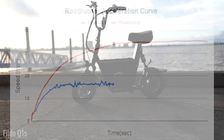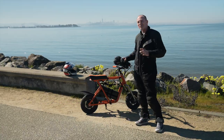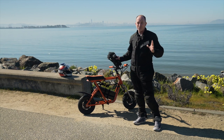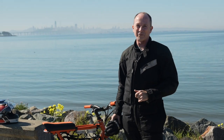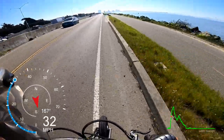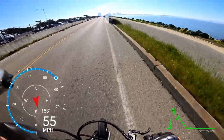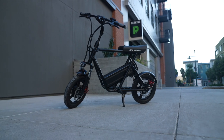It's more than twice the top speed of another popular seated scooter, the Fito Q1S. Today Melvin from Voro Motors brought us the only Roadrunner in the world equipped with Ryan Tronic motor controllers. I only had a little bit of time with it, so of course I took it for a top speed run — the most nervous I've ever been. We hit 57 miles per hour, putting it right there with the fastest scooters we've ever tested. Drop us a comment and let us know if you'd like us to give the modified Roadrunner its own video.